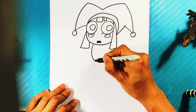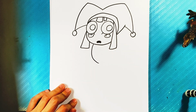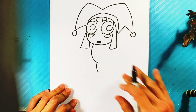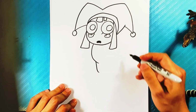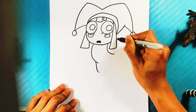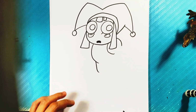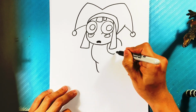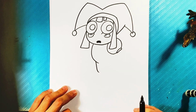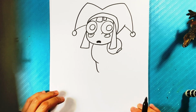So curve right here for kind of the stomach area. All right. And line over here kind of for the rest of the torso. Look kind of like a bean shape. Circle for the shoulder, because there's this big shoulder pad right here. Line over here, and then the bottom of that shoulder pad. Okay, so far so good.